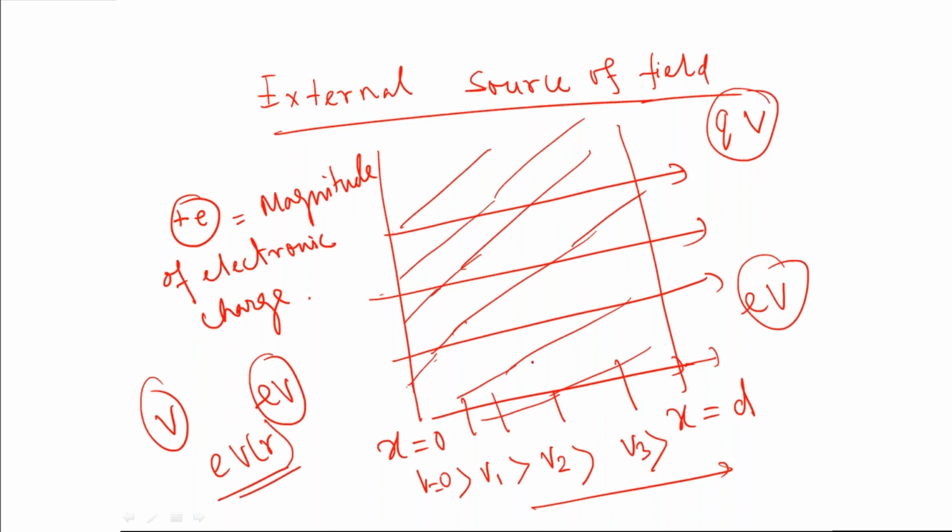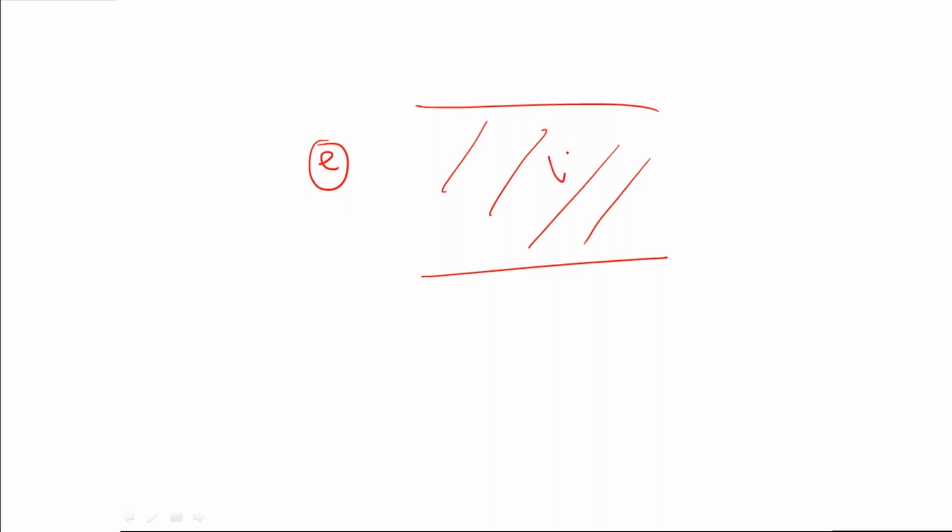So now we have learned that when an electron is passing through a region of space where you have certain potential V, and at any instant, at any point in this region, it experiences a potential V, then the potential energy it will gain is e into V. This is how we express it. This has charge 1.6 into 10 to the power minus 19 coulomb.